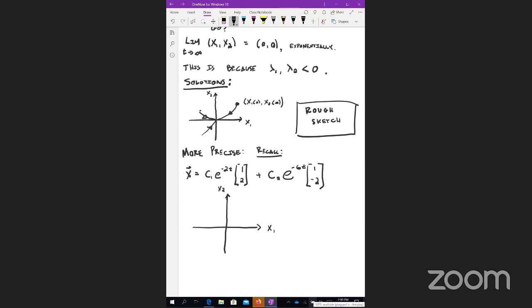X1, X2. So we have the eigenvectors, right? We go one in the X direction. So this is roughly going to be V1. In fact, we have a line in the direction of V1. Again, we said that it doesn't actually matter how we scale V1. It's still going to be an eigenvector. Similarly, we're going to have a line in the direction of V2.